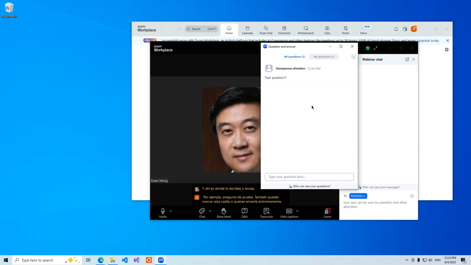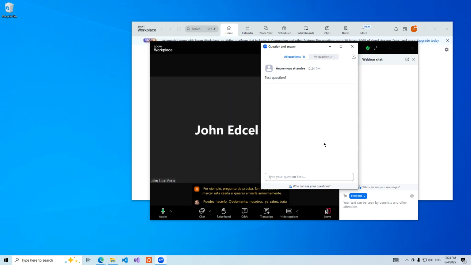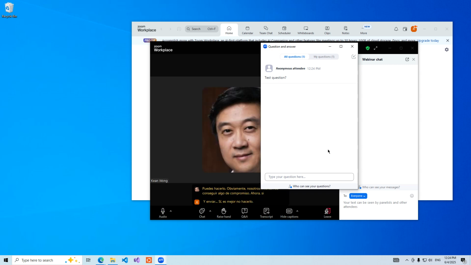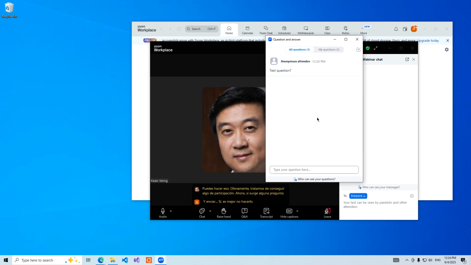You can do that. Obviously, we prefer to get engagement, it's better not to. If a question comes up during the lecture, you could write it down and then input it during the Q&A segments throughout the day. And it's okay to type your question while the lectures are going, and we will make a note of them and copy them into a Google Doc, and then Dr. Wong or Dr. Kevin will read them out and answer them during the Q&A time.